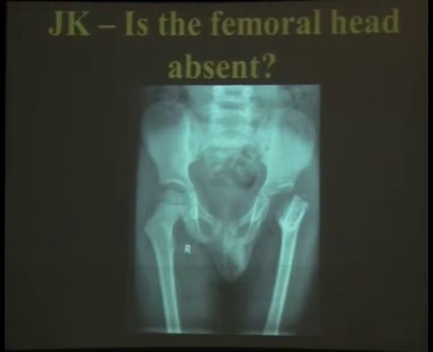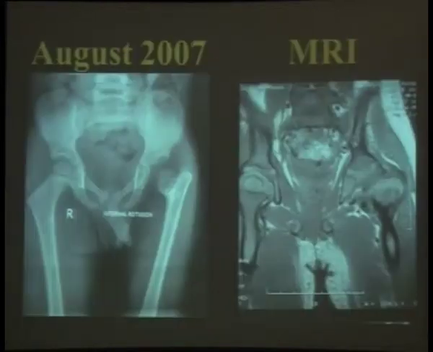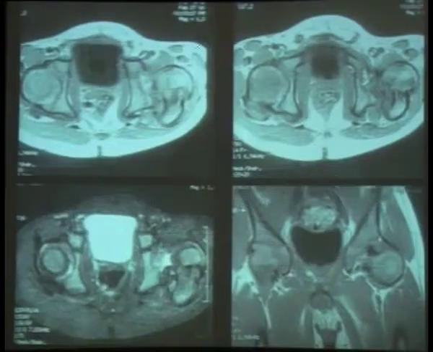Now, what is the situation here? Is the femoral head absent? Well, most would think yes, the femoral head is absent, and we should give a particular form of treatment. It's not so. We just do an internal rotation view, and you see that the femoral epiphysis is present. It's shown on the MRI, the femoral epiphysis is present. So rotation views are sometimes very, very helpful.